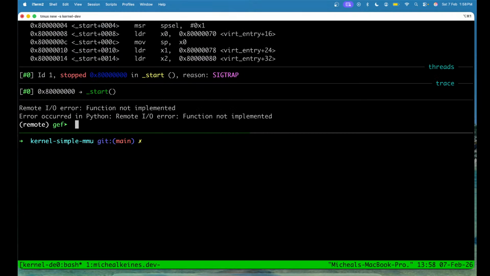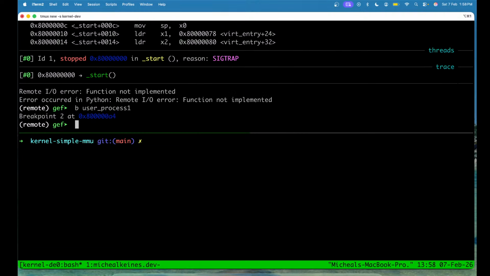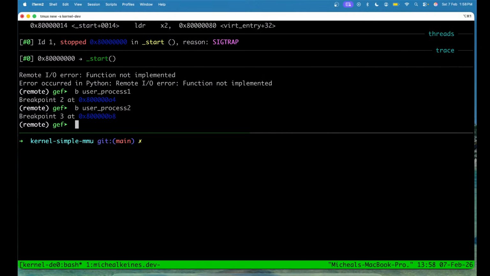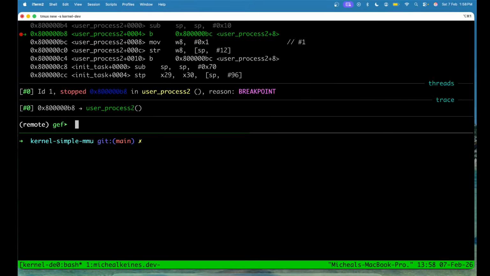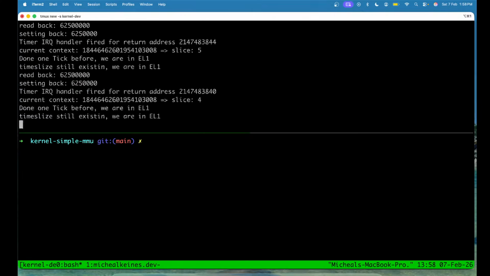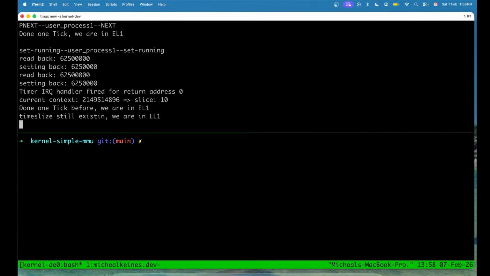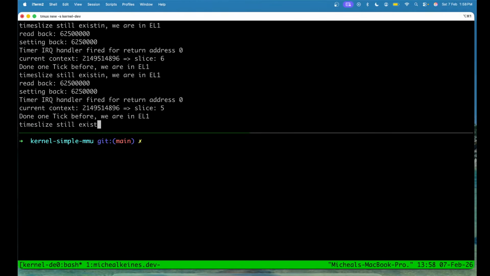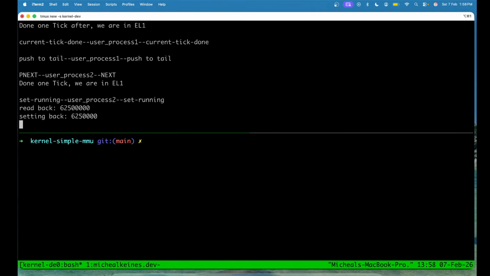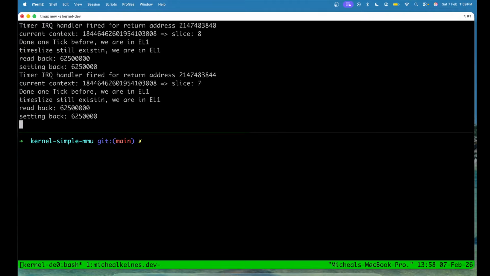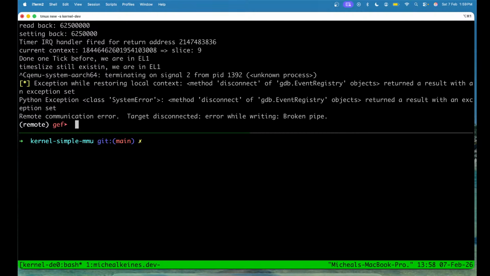What we can do is just confirm it. Let's just add two break statements. Disassemble user process, I guess. I can just put user process 1 and user process 2 and run it, and I'm inside user process 2 directly. I don't know why. Why am I not breaking inside user process 1? And why am I not coming back to it? Okay, I'll be inside the while loop. Fine. I get it.